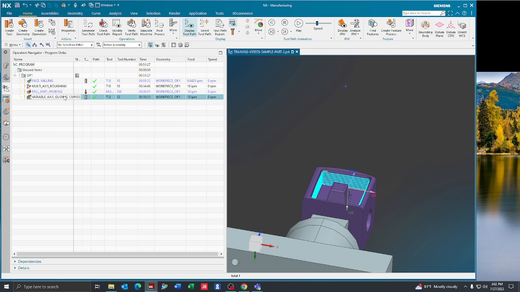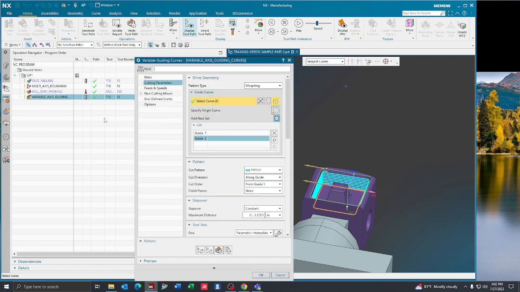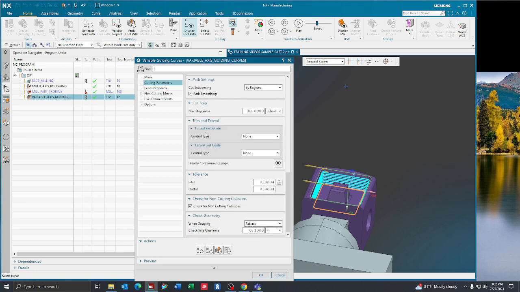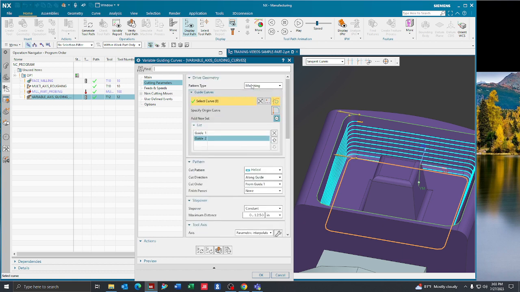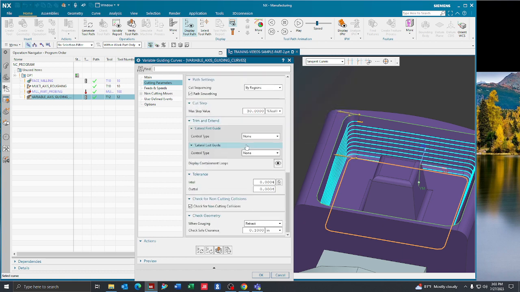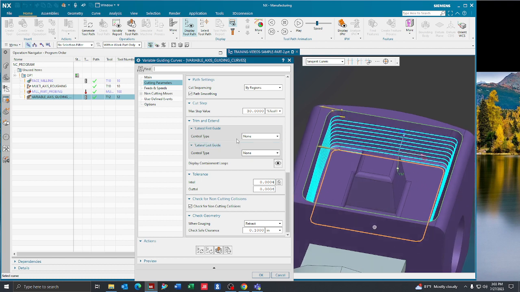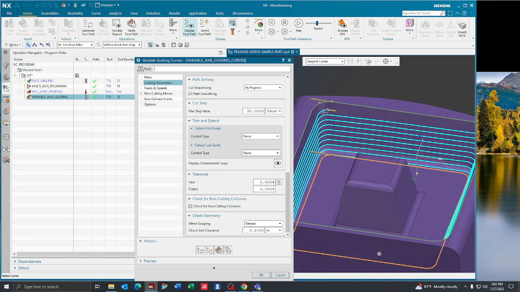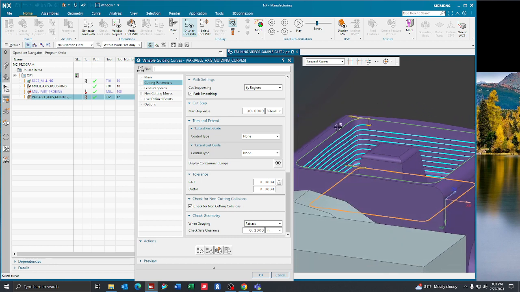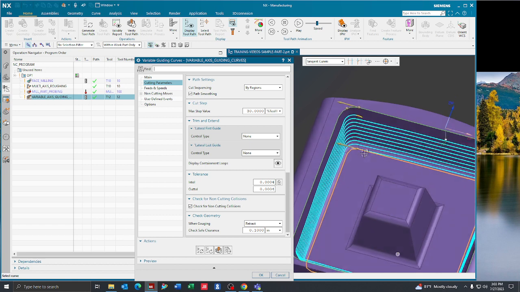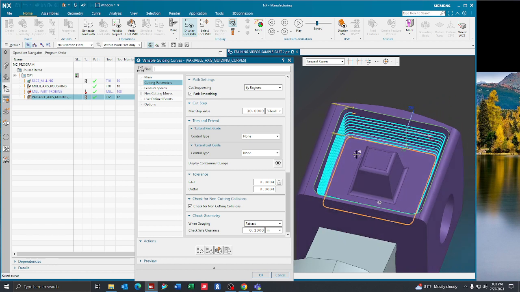A little bit of further explanation on the trim and extend settings. If we go back into the toolpath now, we can use these trim and extends here, the lateral first guide and lateral last guide. This is one of the main reasons why I choose the morphing option right here and do 2 guides. You get a lot of power with this trim and extend. You can see that on this toolpath, I selected the wall and the corner radius, and that's what it cut. Well, maybe I want to stay a little bit off the top of the wall, and maybe I want to push this a little bit past the radius.